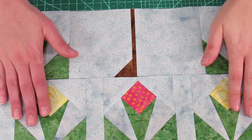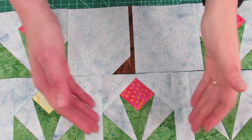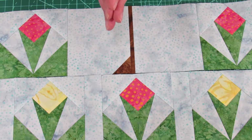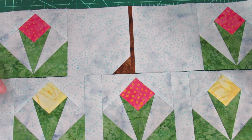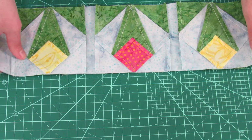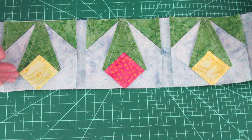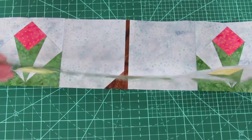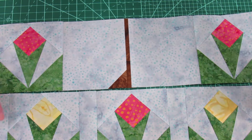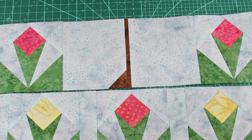Okay, we have our bottom row and our top row complete. Now remember, on your bottom row, you're going to press towards your rectangle units. So what we're going to do is go ahead and flip this over. And like last week, make sure you pin everything together and sew a good 1/4 inch seam allowance. And then when you're done, completely press towards your top row. So when we come back, we'll be ready to attach this part to the top of our quilt.